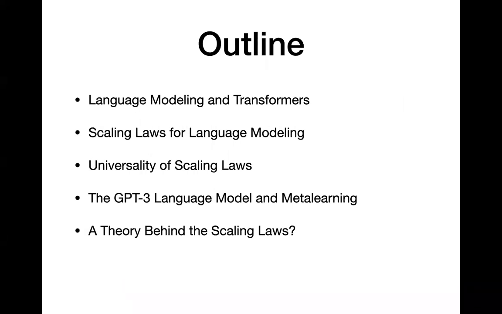So this is a brief outline for the talk. Since a lot of the talk is going to be about language models, although not all of it, I'll also make some more general claims. I'm going to review what language modeling is, in case you haven't thought about it very much, and what its motivations are. I'll also briefly mention what a transformer is, because those will be the models I'm using basically for everything in this talk.